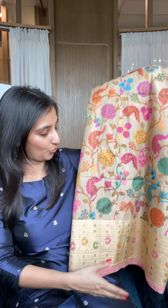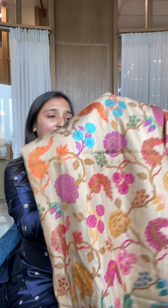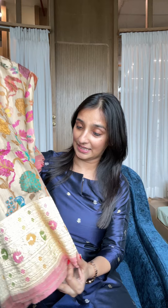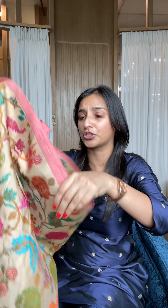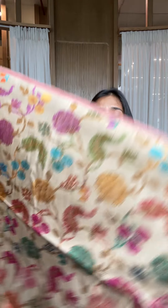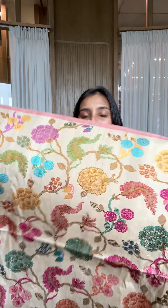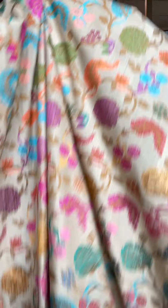This work entirely has been done in karva, and I will be showing you the back as well. Along with the resham, we also wanted a touch of zari, which is what you see here. Now, this fabric — yes, it is a masterpiece — and it can be used in many ways, whether for women or for men, for something bridal or for a sherwani.